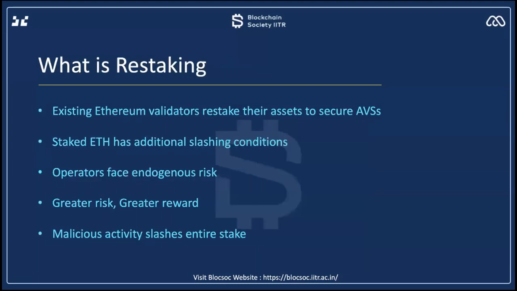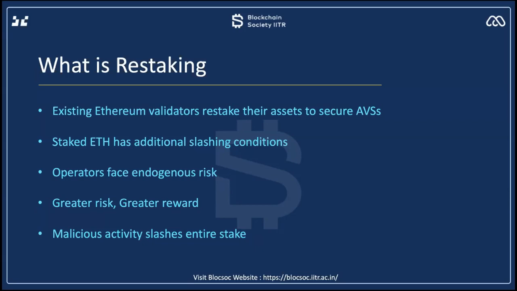So now let's actually jump into EigenLayer and understand what it does. EigenLayer basically introduced the concept of restaking. So we all know that Ethereum is based on this proof of stake mechanism where nodes on malicious transactions will be slashed, right? And they'll lose some amount. So what EigenLayer does is that it allows these validators that already have a stake to reuse their stake to secure other networks as well.